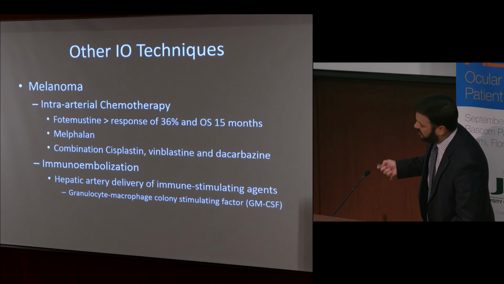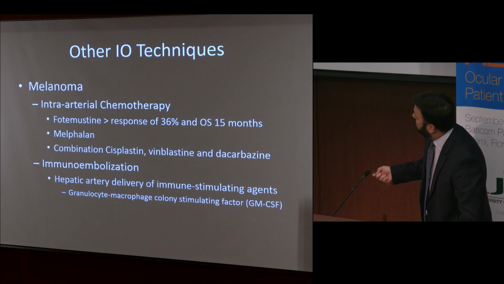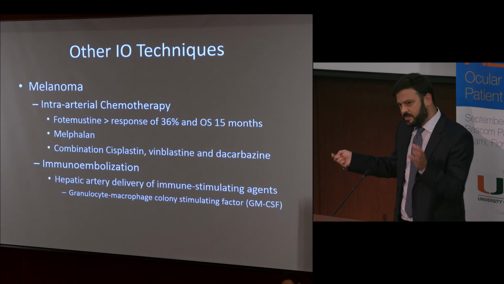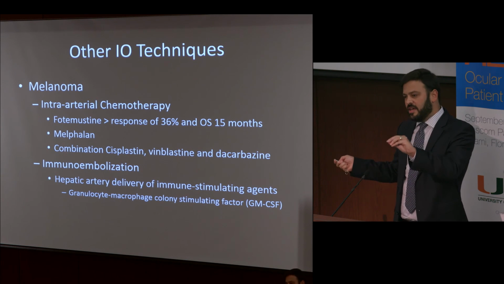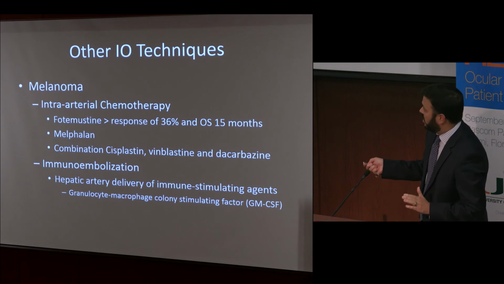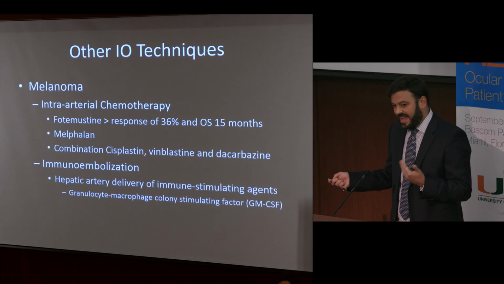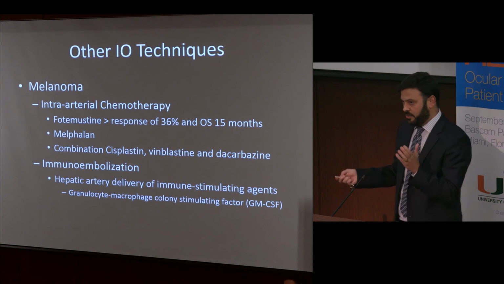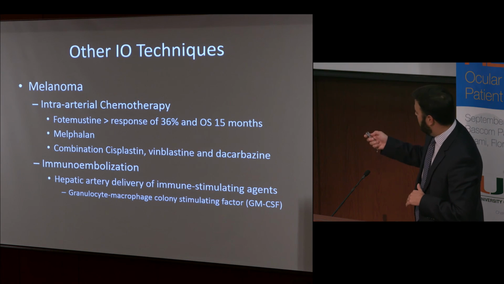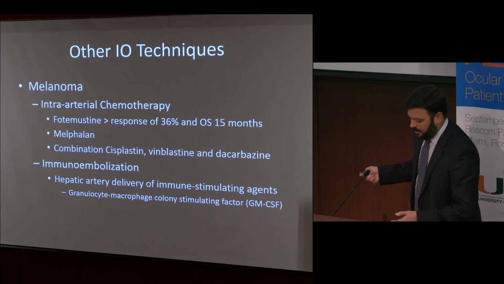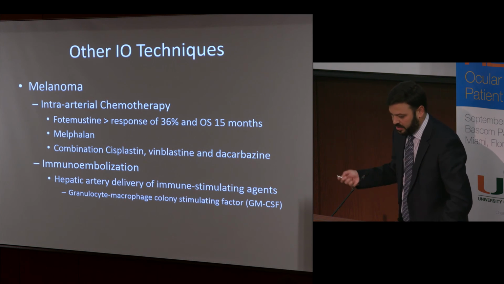And just for completeness' sake, as others have mentioned before, there are other alternatives, for example, intra-arterial chemotherapy, which is like TACE, but without the spheres that block the flow of blood. So basically, you just deliver the cytotoxic drug. This usually is reserved for patients that have poor liver function. We don't block the arterial flow so that we don't worsen the liver function. So that has been looked into also. And then immunoembolization, which is basically delivering the immunotherapy agents directly into the artery. It's also something we're looking forward to seeing more data on.